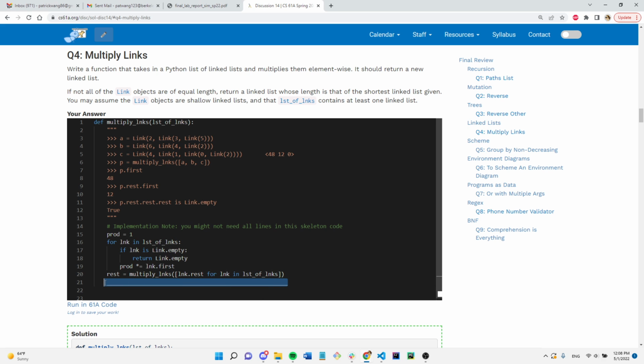And then at the very end, we're going to return a new linked list containing that product and the rest of the elements. So up here, we would essentially be saying link of 48, and the rest of the elements are that linked list 12 and 0, and that would turn it into 48, 12, 0.